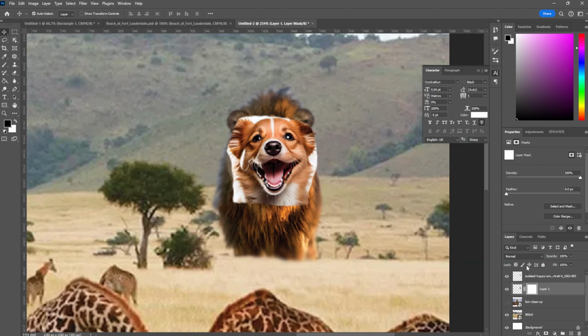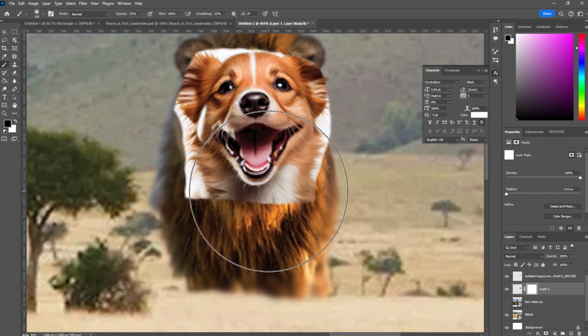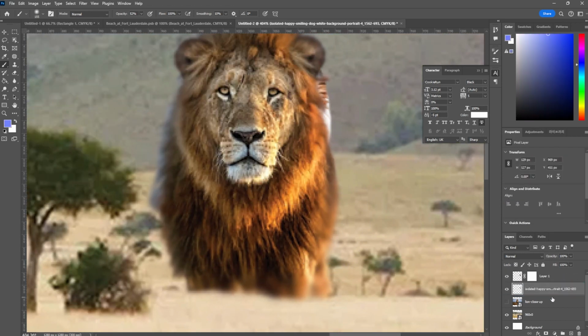Layer mask. And then I'll draw with black beside here.